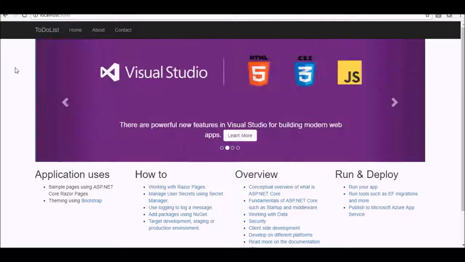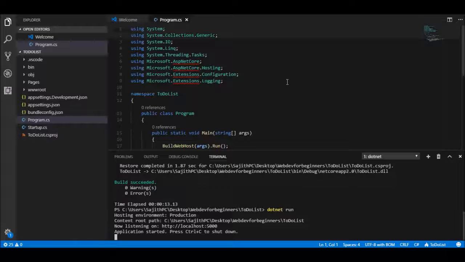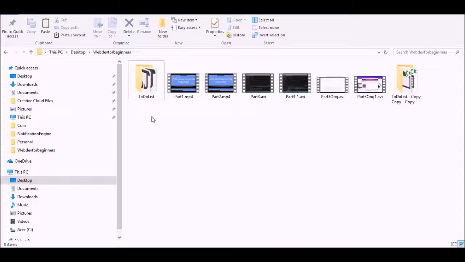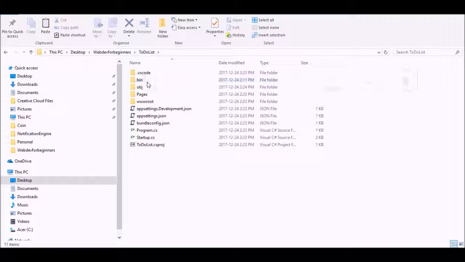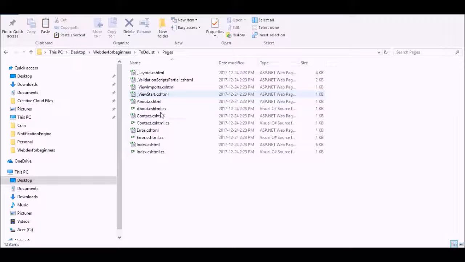So in our case, let's delete some of the files in here which we don't need. So minimize the browser again and open the folder where your project exists, and in here go to pages and delete some of the pages in here, like the about, which you don't need.